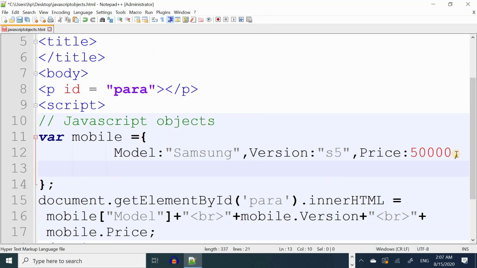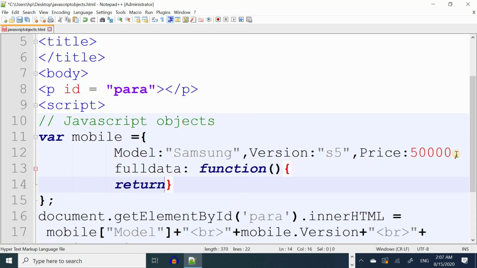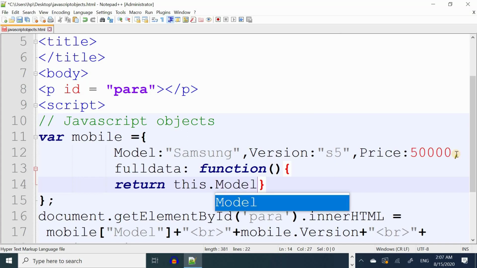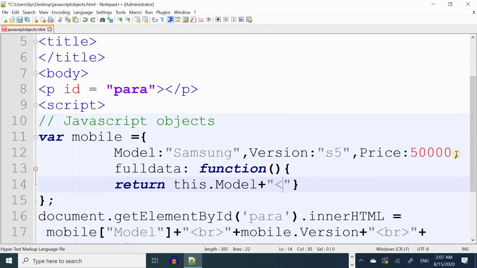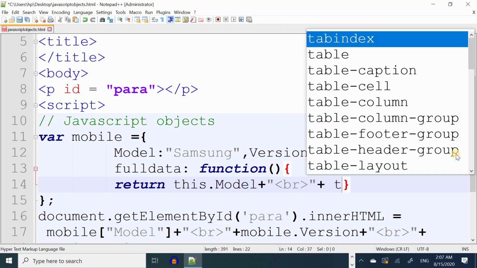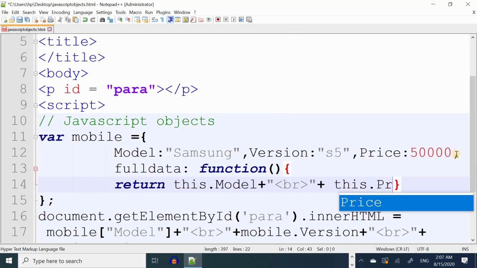For example, I am saying full data colon function, and I want to say return to me this dot model, and then plus line break, then plus, and this dot price.